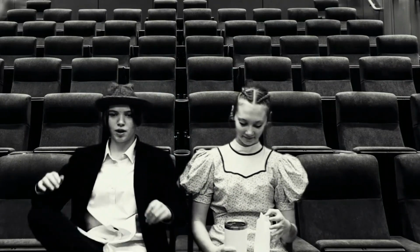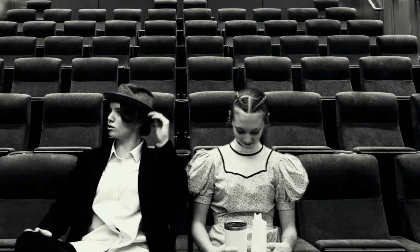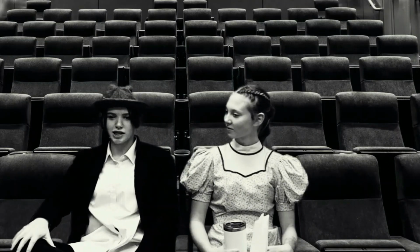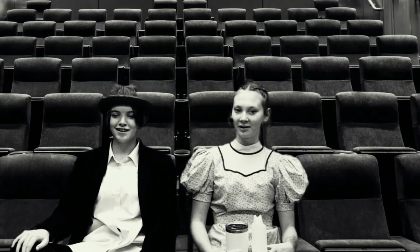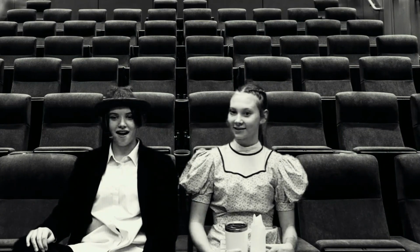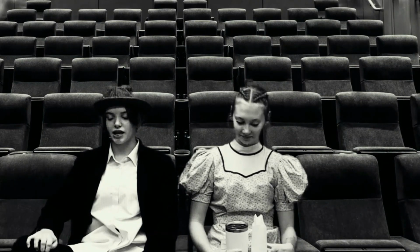These seats are awfully small, and these walls are a bit dark here. I wish they'd be a bit brighter. I just feel a little cramped in here. Yeah, that would be so much better. And I don't know why they moved the location. They should have just kept it in the same place. Yeah, seems like it.